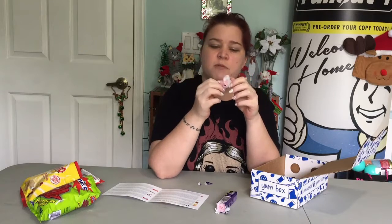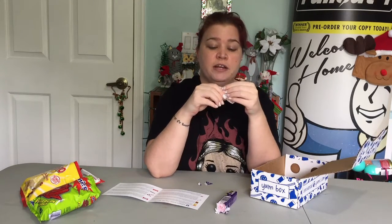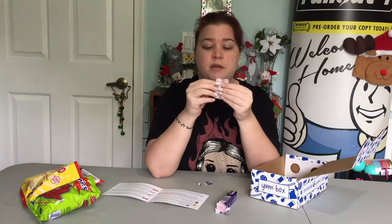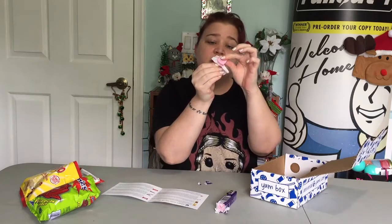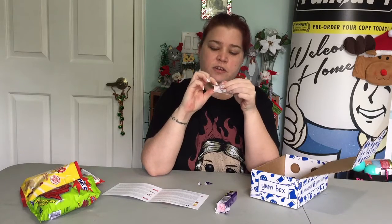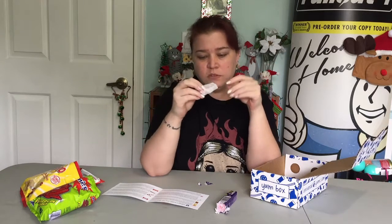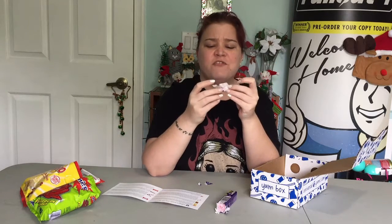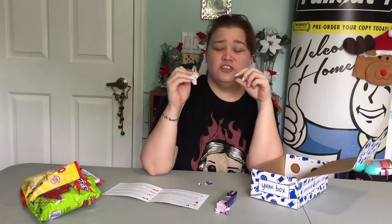If you know if he has a name, maybe British Geeky Guy can tell me. Does he have a name? Does the little dragon have a name? Because I am super curious, because he is so cute. Oh my god, this is really gooey. I'm trying to get like Laffy Taffy out of here. So it says Chewit and Bennett. So is this bubblegum? Ooh, definitely taffy, like Laffy Taffy texture and consistency, like really chewy.